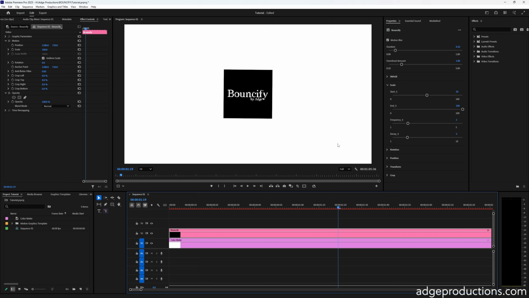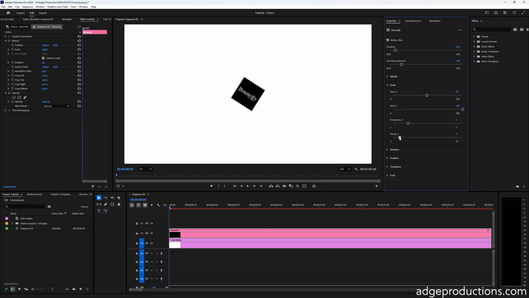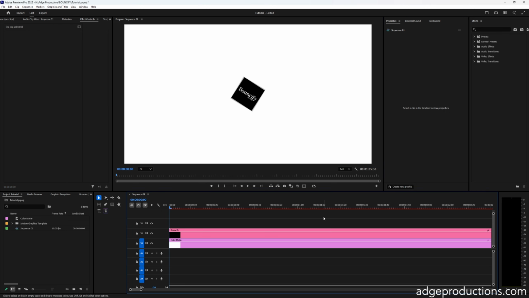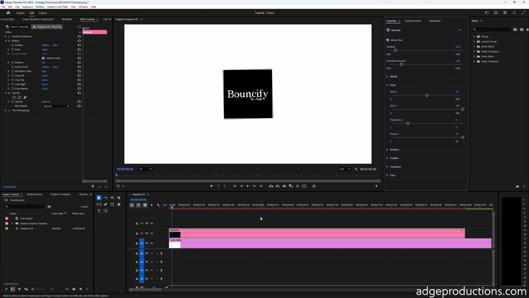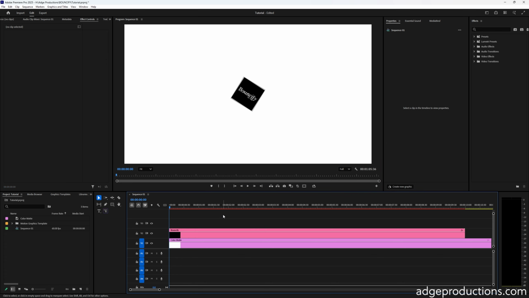And for the decay, you can think of it pretty similarly to the duration of the actual animation, but individually for the scale property. So if I lower the decay amount, the amount it's going to decay over time is going to be smaller, which means the animation is going to last longer, if that makes sense. Right now it's set to 3. You can see the animation doesn't last too long. Right about there, it ends. But if I lower the decay time, you'll see that the bouncing of the scale will continue to go on for much longer. There we go. Conversely, if I bump up the decay, you'll see that it'll basically instantly stop.